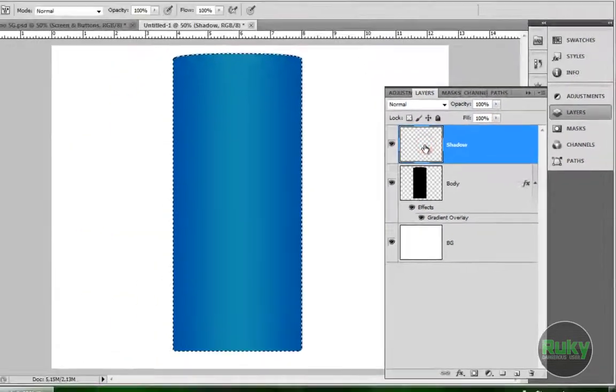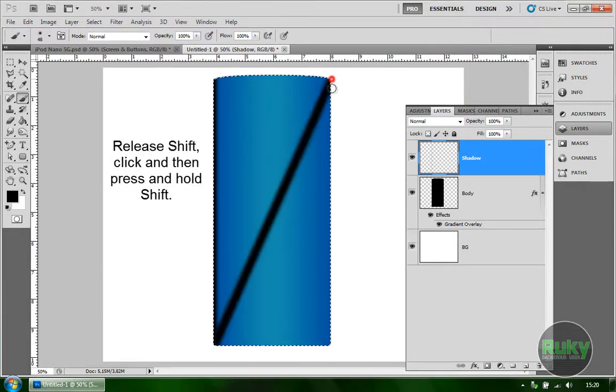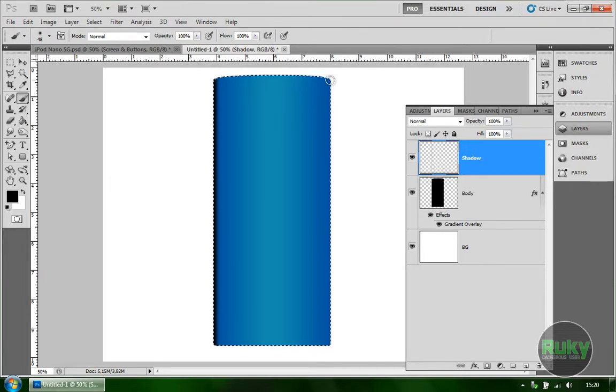Go to shadow layer and holding Shift, click and drag the line on the edge of the body. Okay, same on the other side. You would like to release the Shift if you want to make it. So hold Shift and click and drag it.